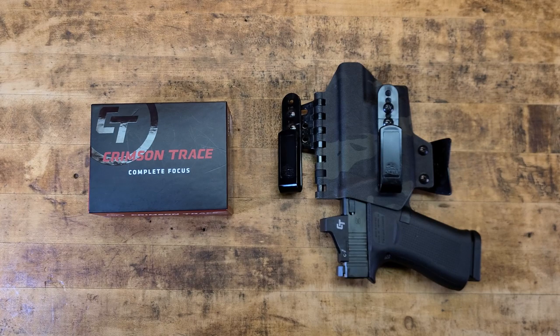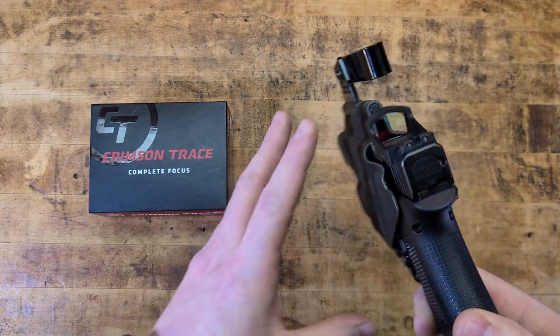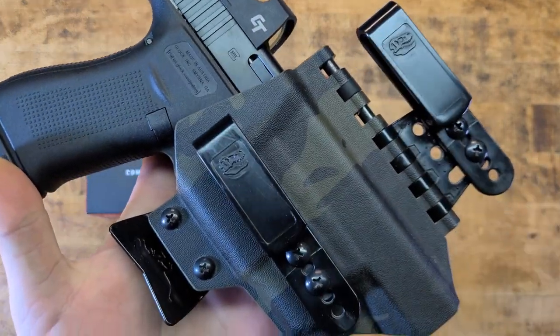I'm assuming it's because of the dwell time, or lack thereof, because it's such a high-pressure round that the gun is just cycling too quick for at least that size of gun and that weight of slide or spring or whatever it may be. So since I no longer carry the Shield Plus, I got the 43X, and it's riding in a T-Rex Arms Sidecar, the new Gen 2 or whatever it may be in multicam black, which I don't think he even offers anymore, so get a look at that.